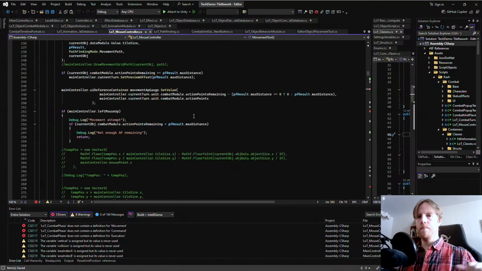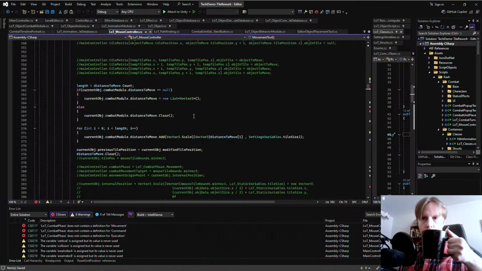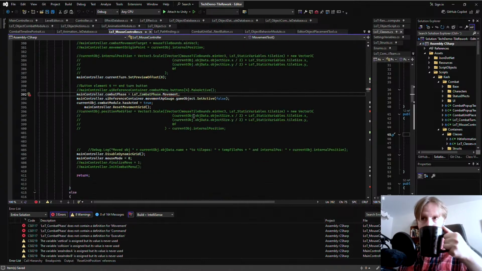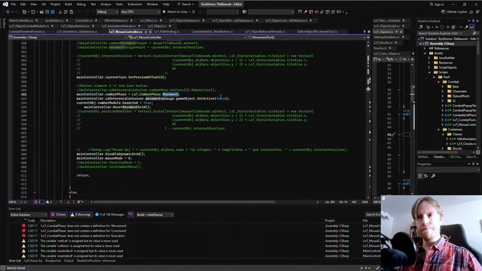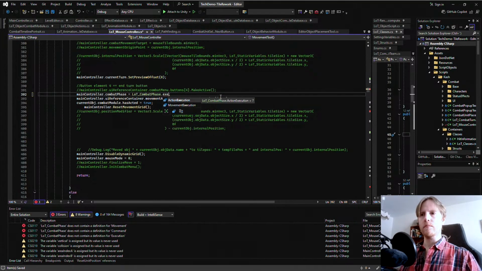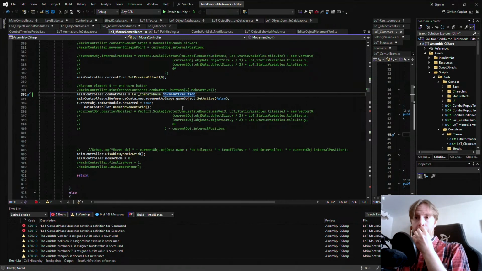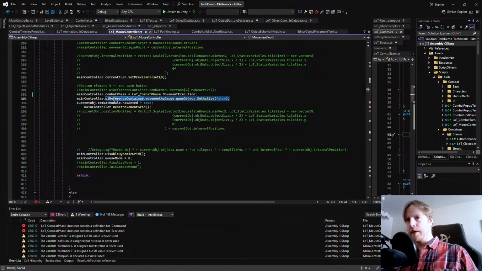Movement tool. Yeah, see, this is bad here. I'm deactivating the movement AP gauge here. Setting current object has done stuff here.